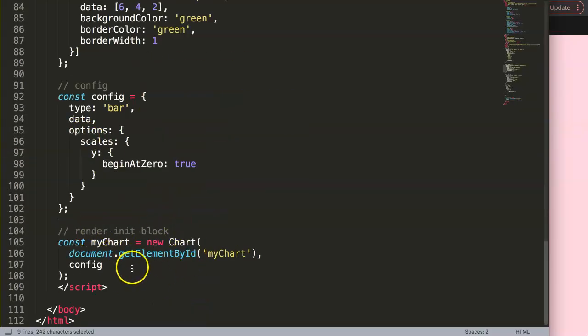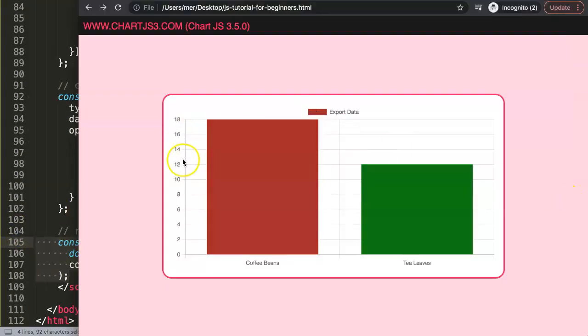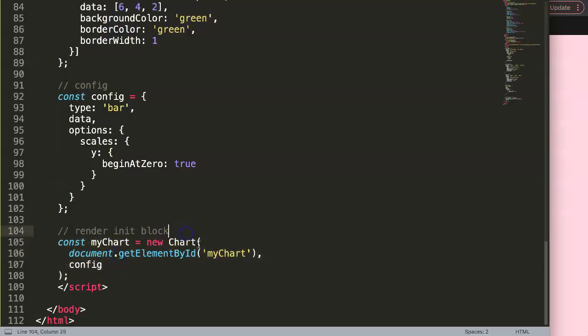To do this, we must create a click event where the canvas understands that this is a click event, and then it should also figure out where we are clicking on. And if we click on one of these bars, it should match whatever bar we click. Coffee bean matching with the coffee bean details, and this with the tea leaves. So this would mean that we need to do some adjustments in this specific part here.